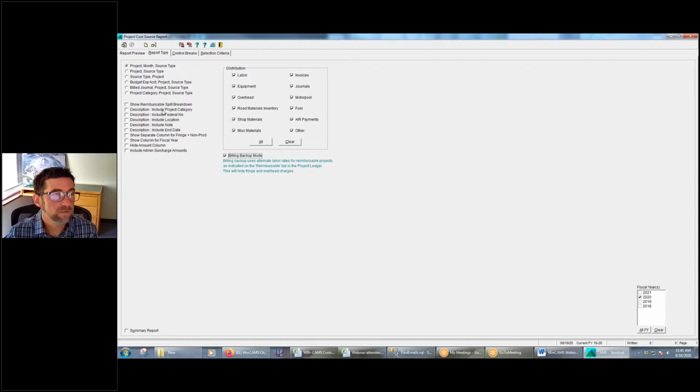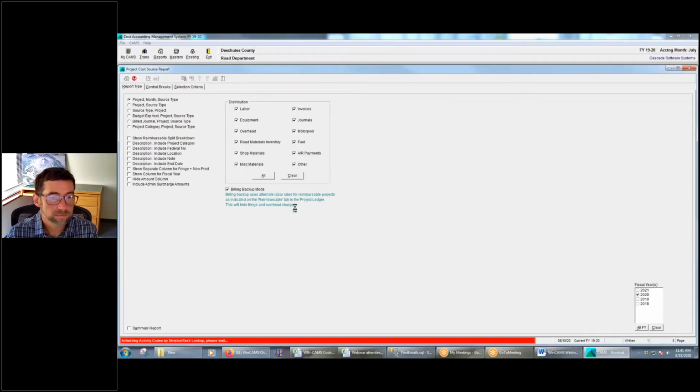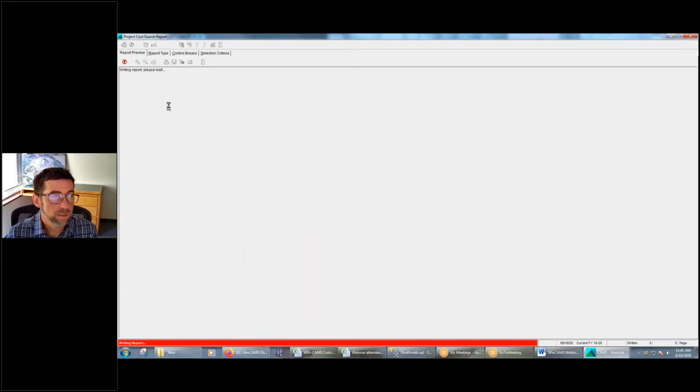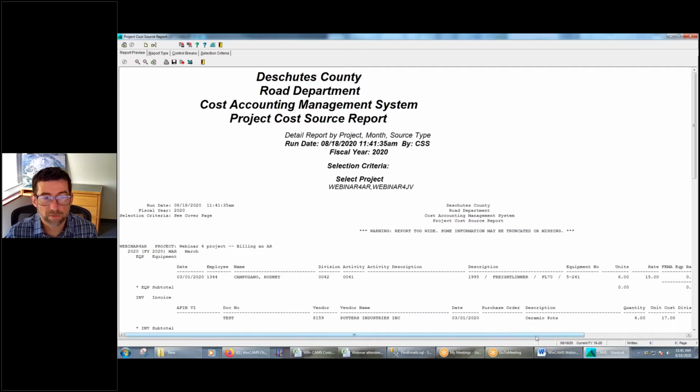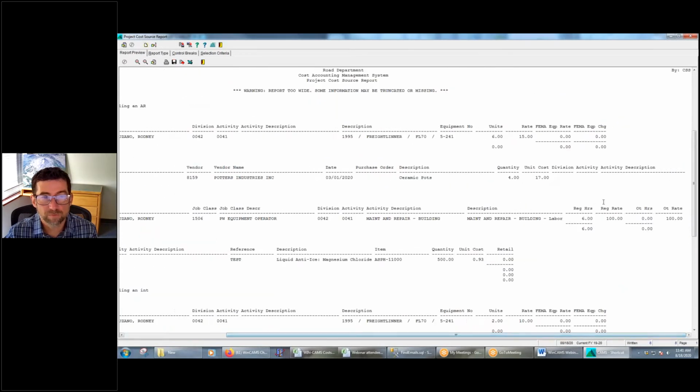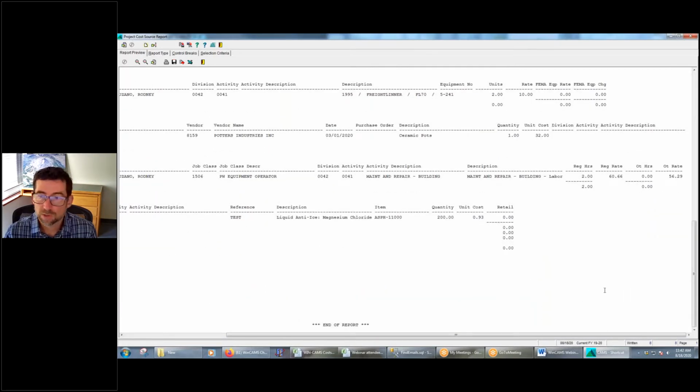But if I do this, then if all goes well, it changes the labor rate to $100, which is exactly what it would have done in the billing as well, right? So when we have these massaged numbers, we need them to be able to report for your backup as well, and show to your customer, Rodney worked and it was $100 an hour, and that's why you're getting charged $100 an hour, and so on and so forth. Okay, so that's your billing backup.